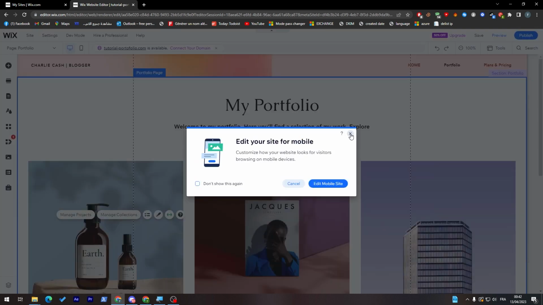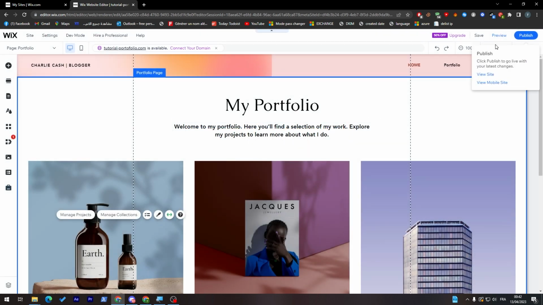You can even add a logo and you can view your site as a mobile website. And of course, if you'd like to add more things to your website, you can add them on your own. If you'd like to upgrade the plan of Wix to get more tools to help you edit your website, you can do that as well. It is completely up to you.